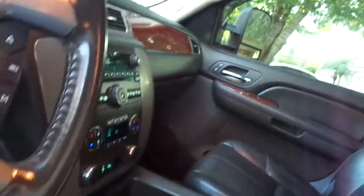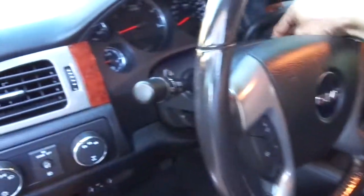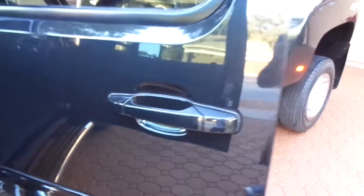It is absolutely like new. I got to drive this truck myself. Look at this door — it's like a mirror. Just everything on this truck is like new. The thing is just perfection. You'll love it. I wouldn't get it if it didn't look new. I absolutely look through hundreds of vehicles.